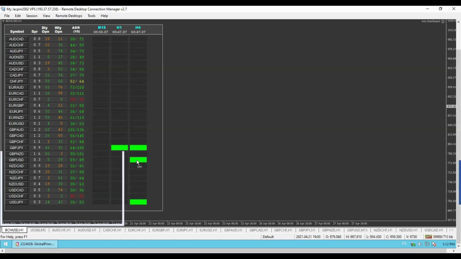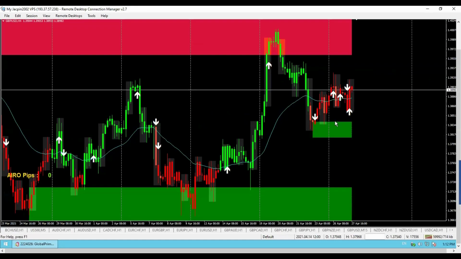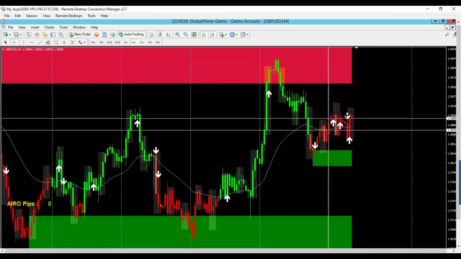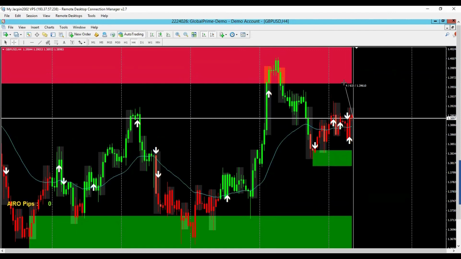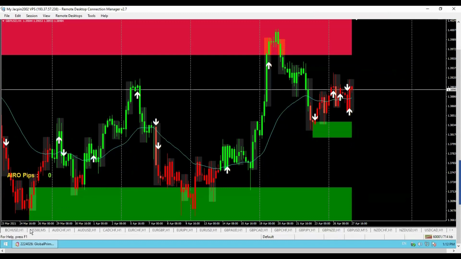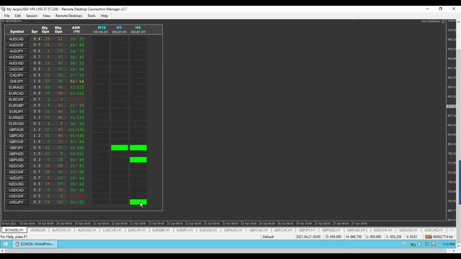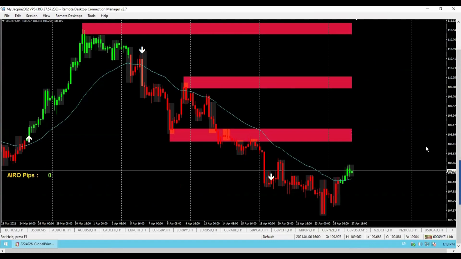GBP USD off the H4. I have no bounce because I got these interruptions. I got nothing. Okay, and then off the H4, do I have it going 100 pips to the zone? Nope, it's 65. If you got a zone that it's bouncing off of, go for it. I can't, unfortunately. And the last one, USD JPY, it was a potential and didn't stay, so that don't count either.